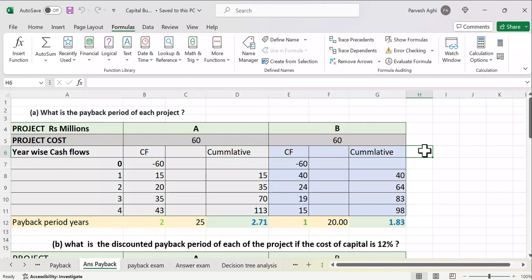Then the managing director said, okay, we are now pulling all the ideas together, and we came to know that it was worth 5,000 crores, and we can't implement everything. We don't have that much money. So he said, okay, I'm giving you a general direction that any project where the payback period is 2 years or less than 2 years, we are going to implement. The rest, we are going to reject.